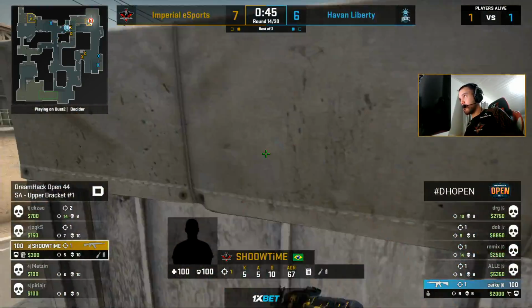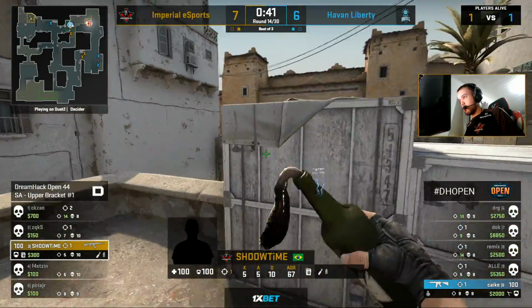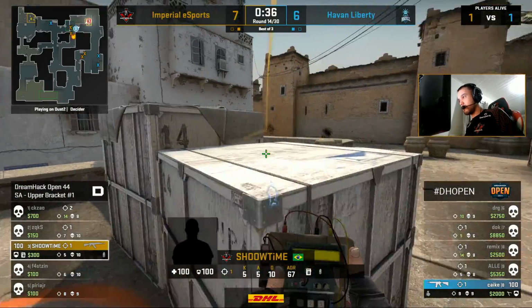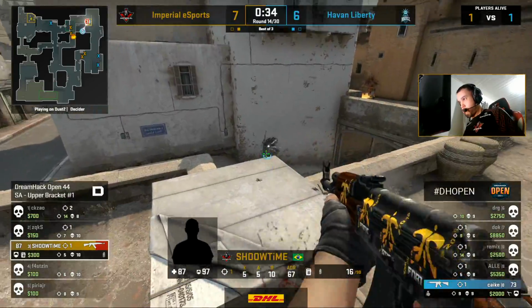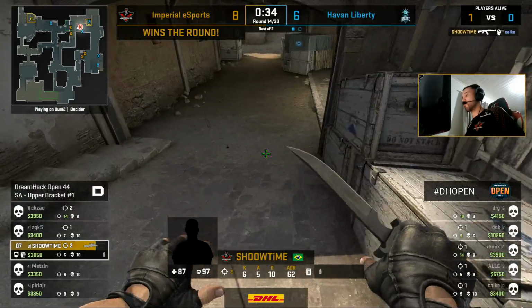And now it's all on Cake. 1v1 up against Showtime. 5 and 10. He's not had the most impactful. He hasn't really had to do too much, but this would be the big clutch. Over the top of the site, fakes the plan again, and he gets the headshot. 8 rounds for Imperial.